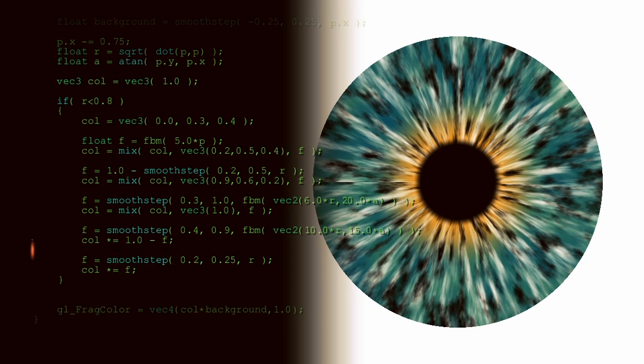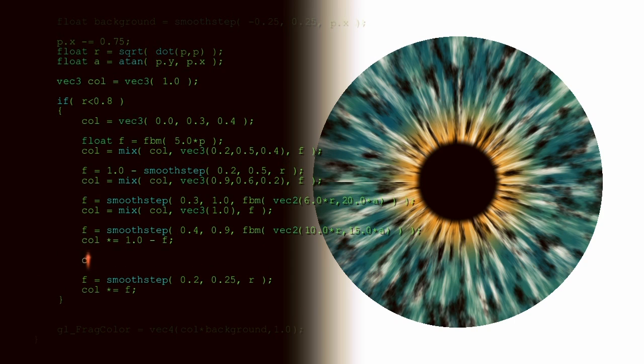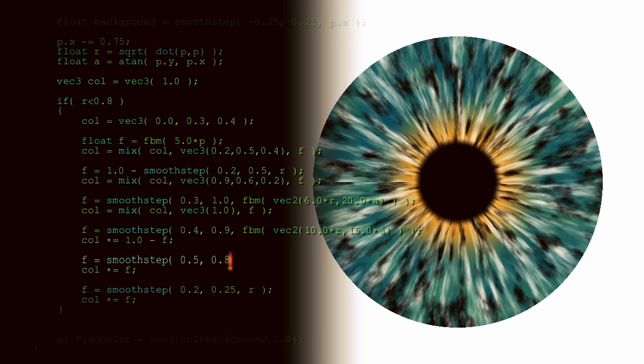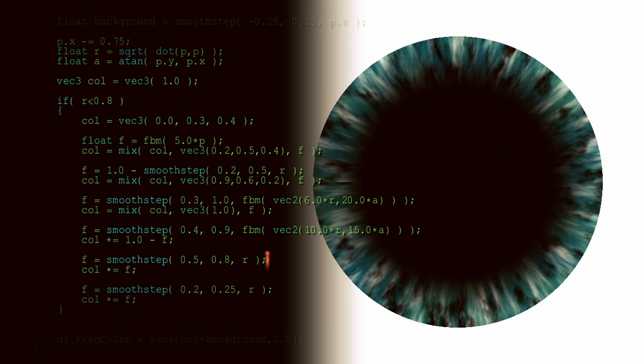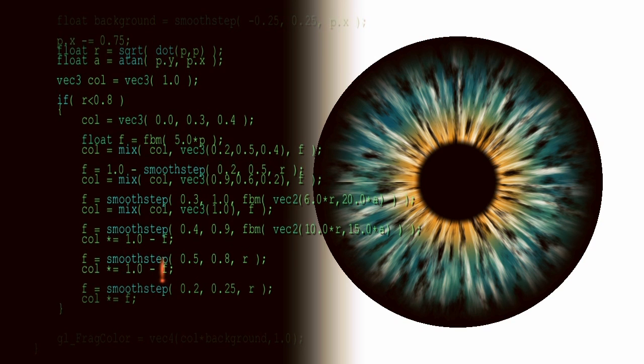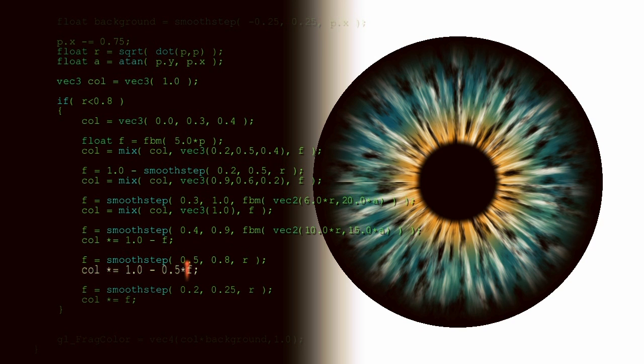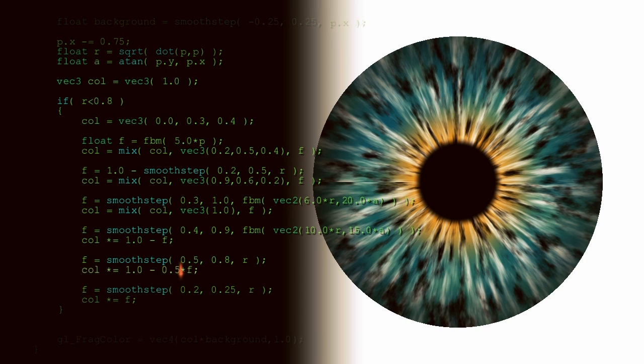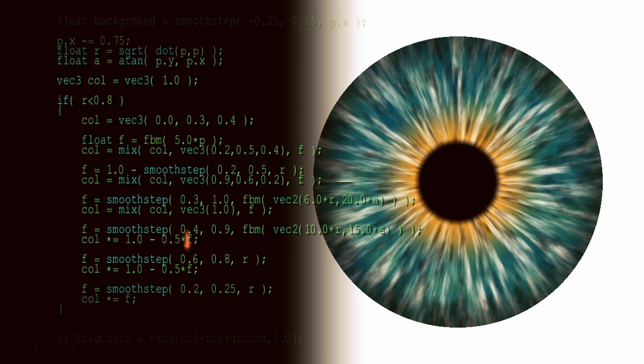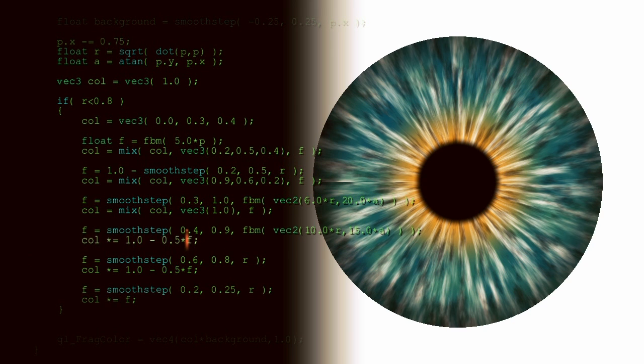Now, time to add some volume effect to the eyeball. So I will multiply the color by black only on the edges of the eyeball. So again, smooth step of radius, and that's... Oh, I have to invert it. So 1 minus F down here, for example. And because that's too dark, 0.5, and I think I want to tweak the shaping of this gradient, so let's make this one 0.6, and I'm also making the old black pattern a little bit brighter. It actually doesn't look any bad.